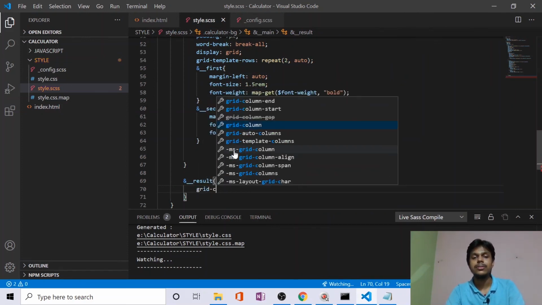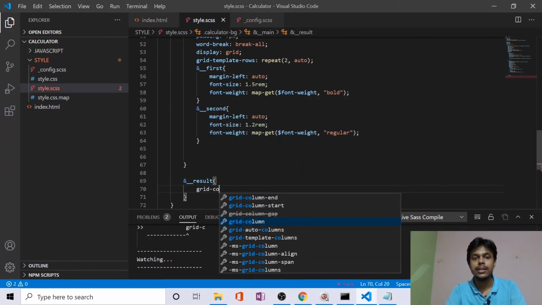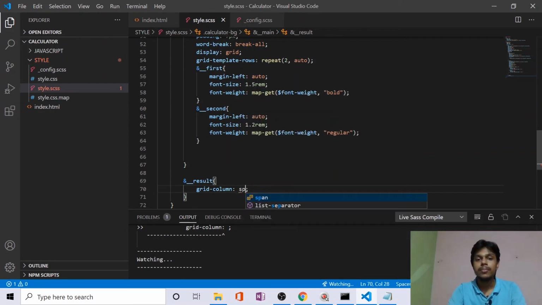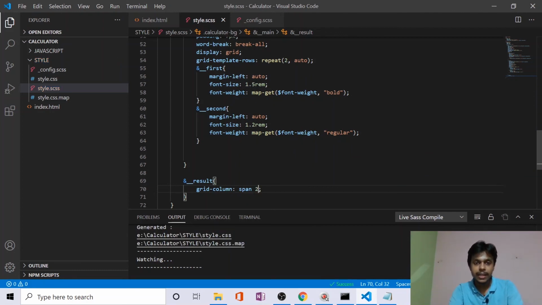So I will say grid column, which is short form for grid column start and grid column end. I will set grid column as span 2. That simply means that, hey, you equal button or result button, you have to span 2 columns. You don't need 1 column. You are very VIP.